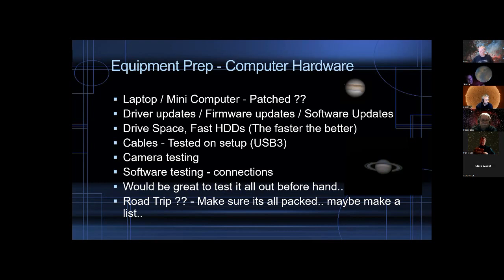Test your stuff, cables tested, set up. Maybe you need to change the USB 3 cable out if you get weird goofy lines. You might want to get a little better USB 3 cable. Test your camera, make sure everything connects. Software testing, connections. It would be great to test it all before you head out. Road trip: make sure you get it all packed up. Maybe make a list. My road trip's about 40 feet off the back door onto the patio. I don't have a whole lot to go. I don't worry about trying to load stuff into a car.